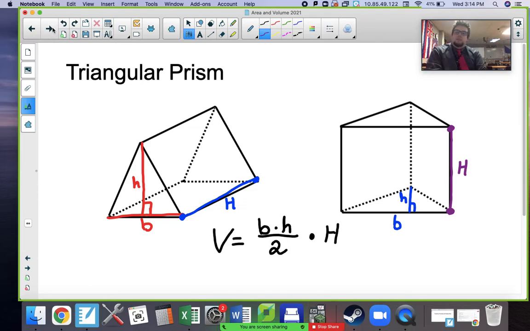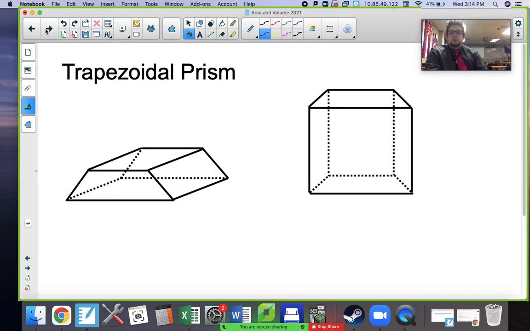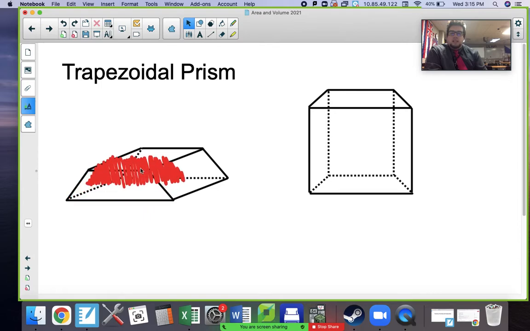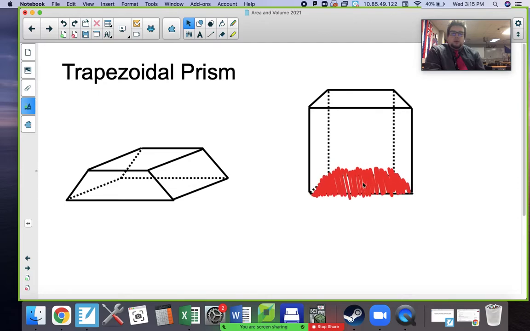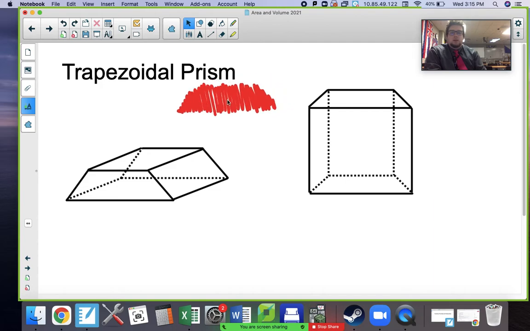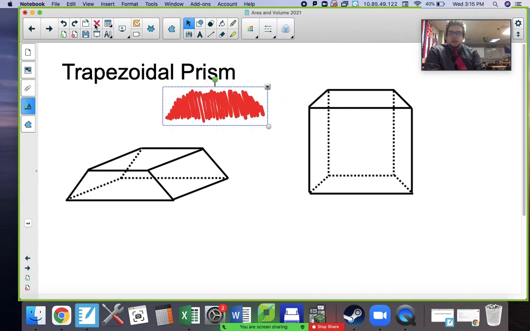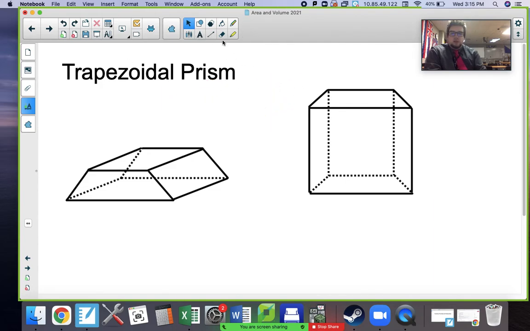Then our third and final prism is the trapezoidal prism. It gets its name because its base is a trapezoid. We have this trapezoid right here in the front. And then we have its identical buddy in the back. Also, you have the one on the bottom, directly mirrored with the one on the top up here. Just kind of try to save some time by moving that instead of just redrawing.